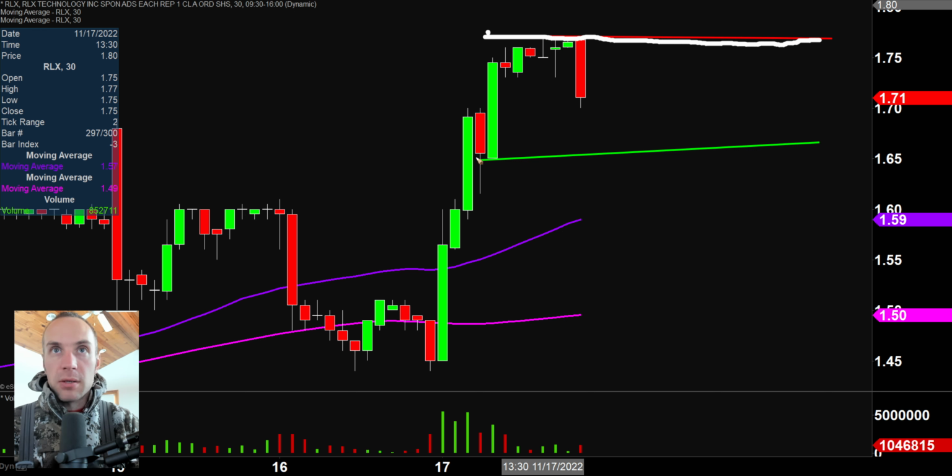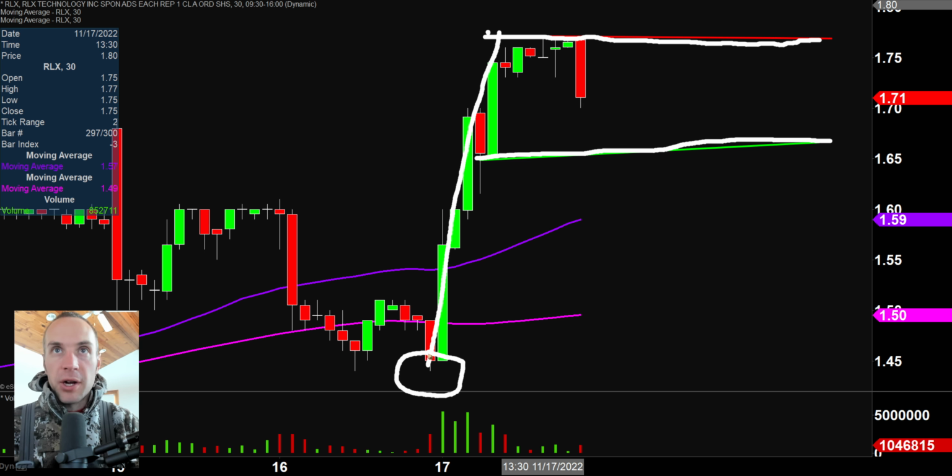So resistance, support, nice move up. Golf hole down here. Now, maybe some people would call this a bull flag pattern, but bull flag, bull pennant, generally the same exact thing. But the idea here is that everybody is probably keeping an eye on that level and wondering, can that price level break? And if it does, it makes it not guaranteed, but reasonable to think that upside buying pressure could come in.